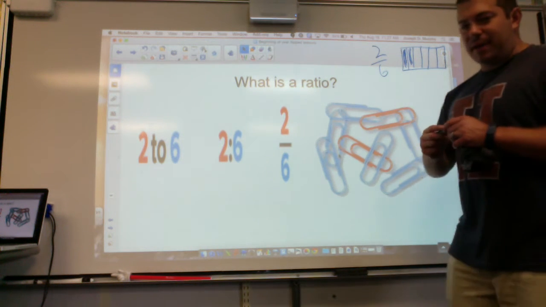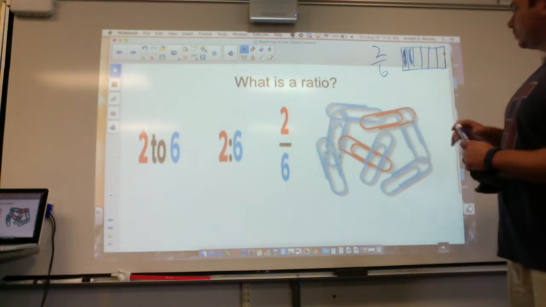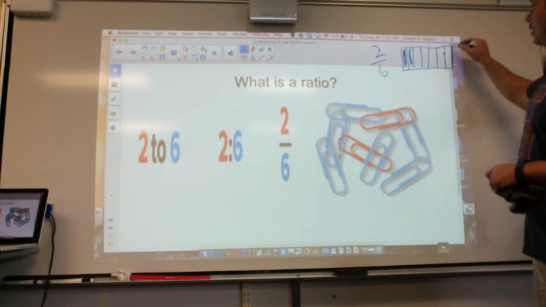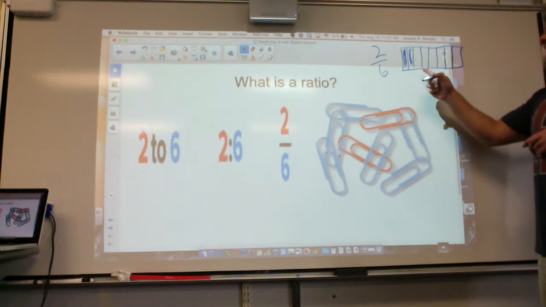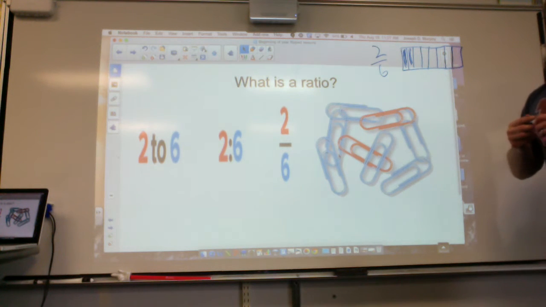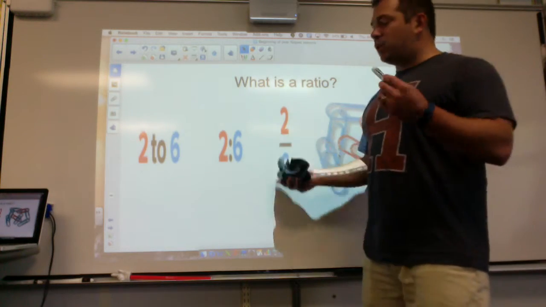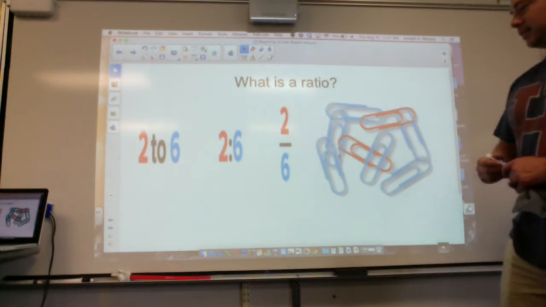When we're talking about fractions as ratios, it's for every 2 of something, you have 6 of something else. So to make this work, it's not 2 out of 6. It's for every 2 filled in spaces, I have 6 blank spaces. So that could be the confusing part. A ratio written as a fraction is not your typical fraction, okay? 2 to 6.